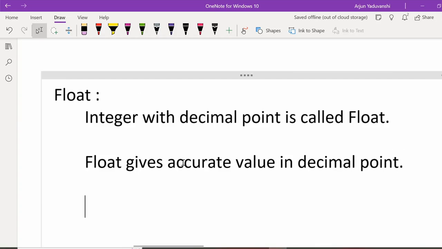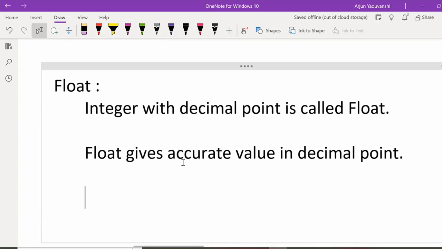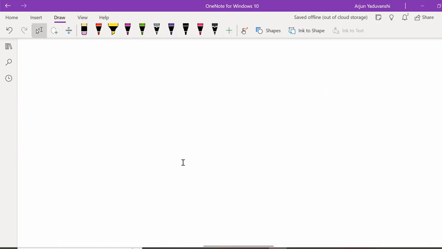The second important point, why you have to give respect to float, is this. Let's take any two numbers, say 3 and 6.